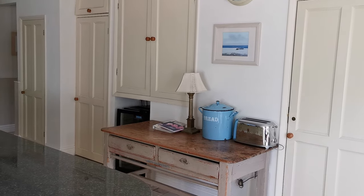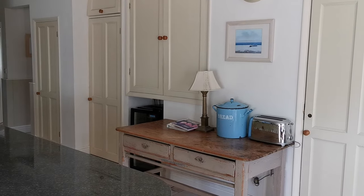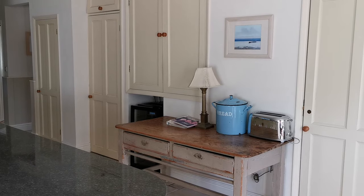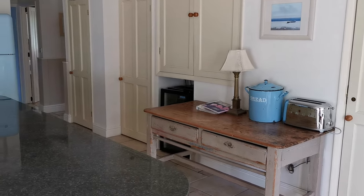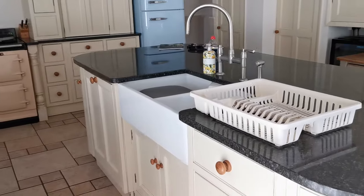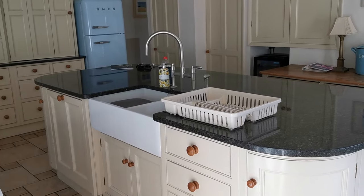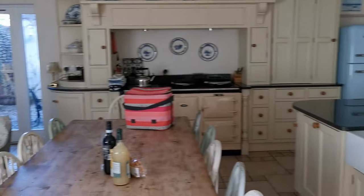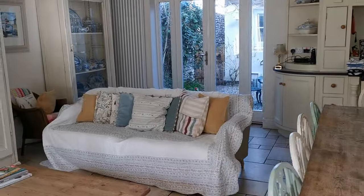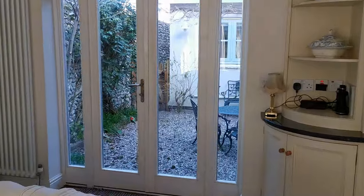On the rear wall we've got storage cupboards, larders, and housekeeper's cupboards, and a little area with the toaster and bread bin. The dishwasher is located in the centre console of the island unit with twin butler sinks above that. To the rear of the property is a small courtyard area in addition to the garden.